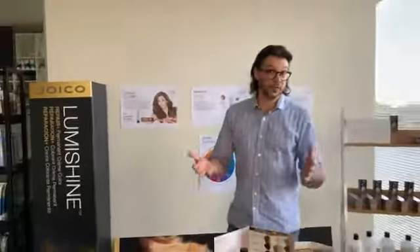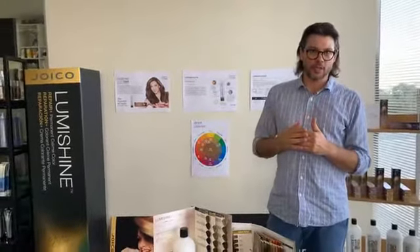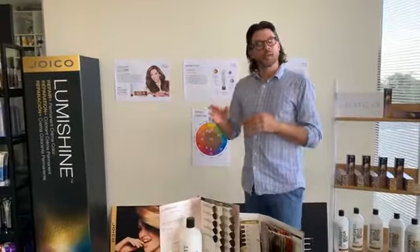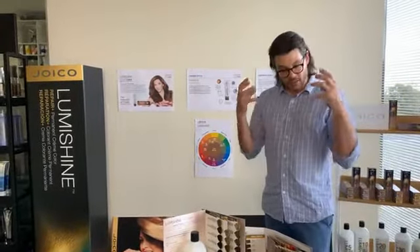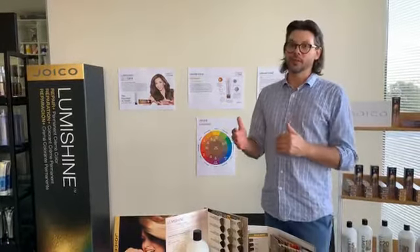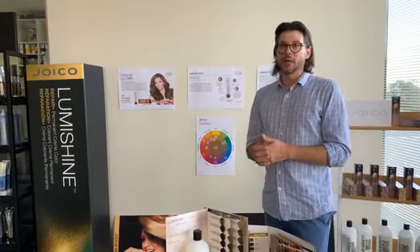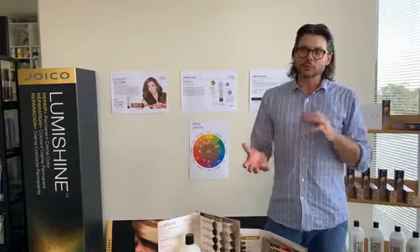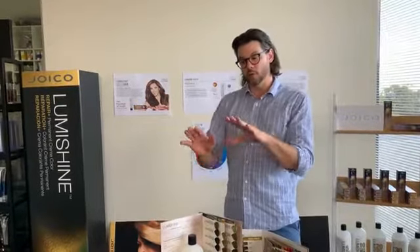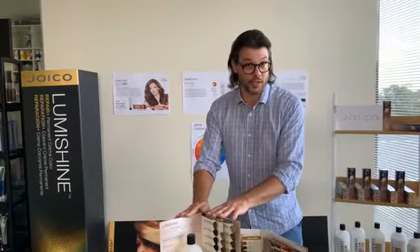Let's get a bit real about it. Knowing the technology is great for us as hairdressers, but a lot of the time I'm not going to recite all the technology to my clients. What they want to know is what it's going to do for their hair. The Arduplex, Arginine, and Quadramine give us strength and shine, plus the added benefits of extra shine from the Burruti Oil and extra moisture from the Collagen. For hair that's ageing — and ageing hair doesn't necessarily have to be grey — LumiShine YouthLock will give us 100% coverage.